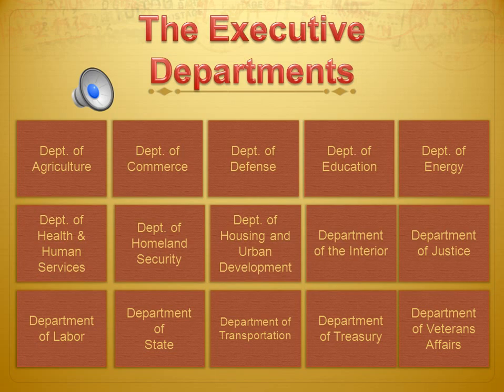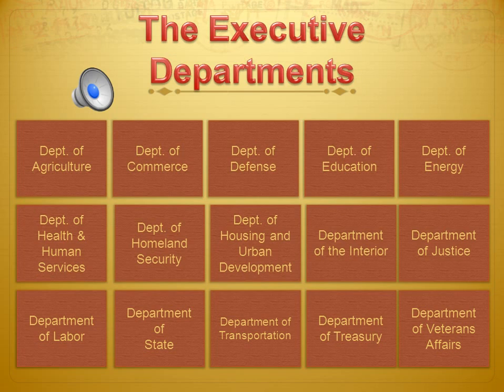Each cabinet member is responsible for running their executive department and advising the president. So they offer counsel to the president. A secretary must have knowledge and experience in the department, so they need background in that particular field. So the Secretary of Agriculture, for example, may be a farmer or have a background in agriculture. The Secretary of Treasury should have financial experience. The cabinet members meet with the president as a group to discuss important issues. The cabinet helps the president make decisions.